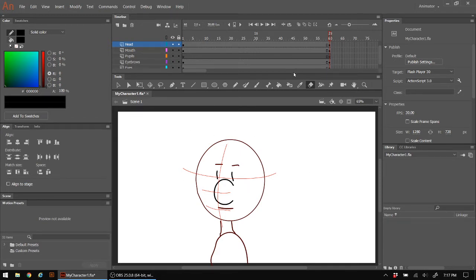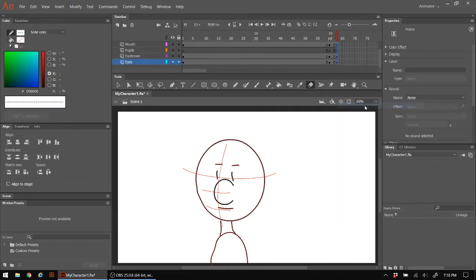Okay, so in terms of when we should actually insert new keyframes as animation is happening, most of the world animates every two keyframes, whereas Japanese anime always animates every 3 keyframes. It gives it a little bit more of a jagged appeal or kind of a jagged look. So what I plan to do here is I'm going to put my cursor over here, and I'm just going to click and highlight all the way down. And I'm going to right click again, and I'm going to insert a keyframe.